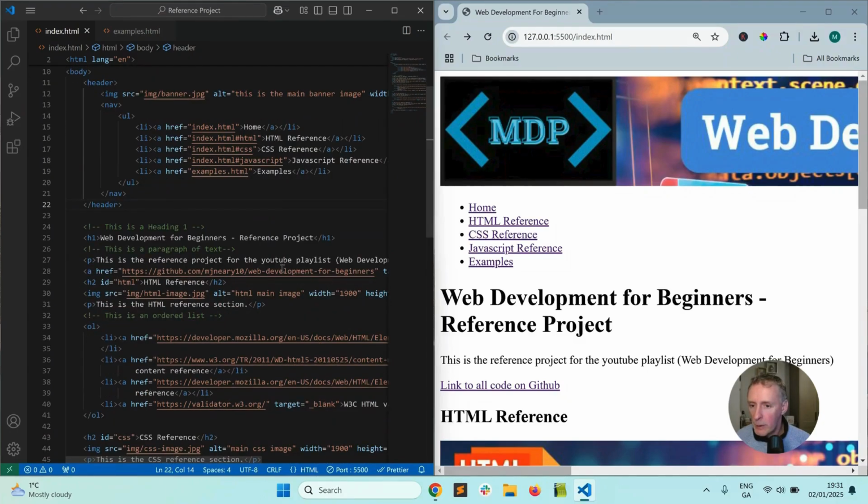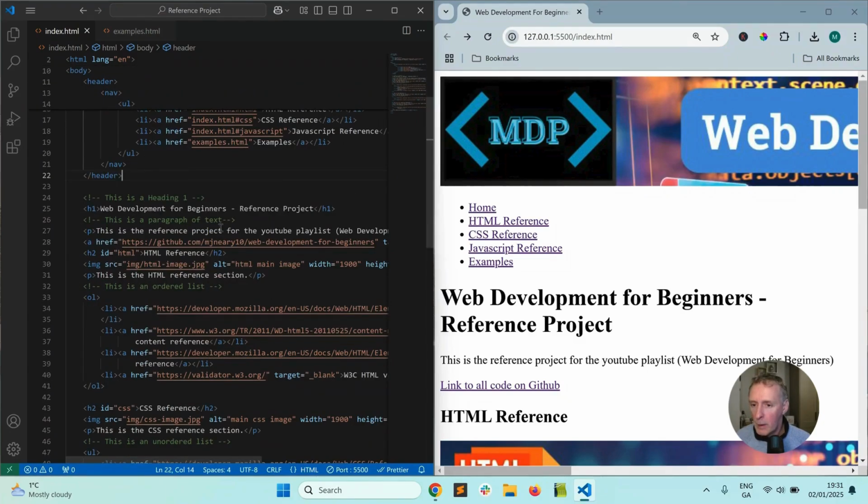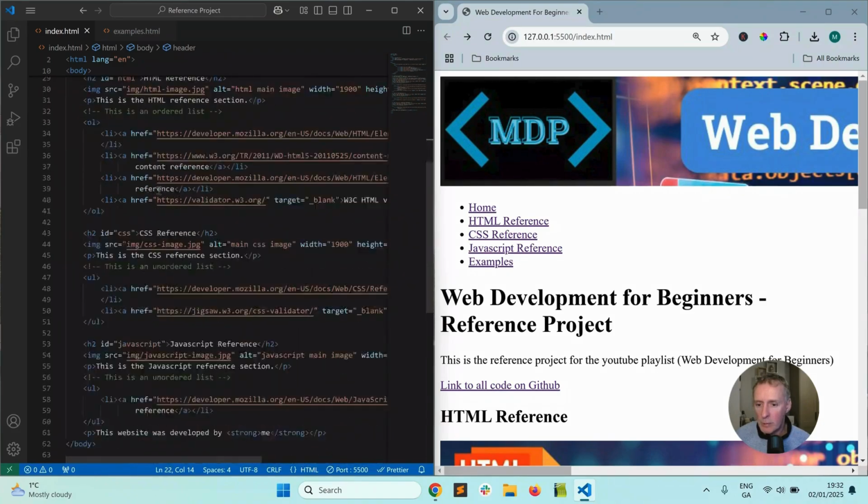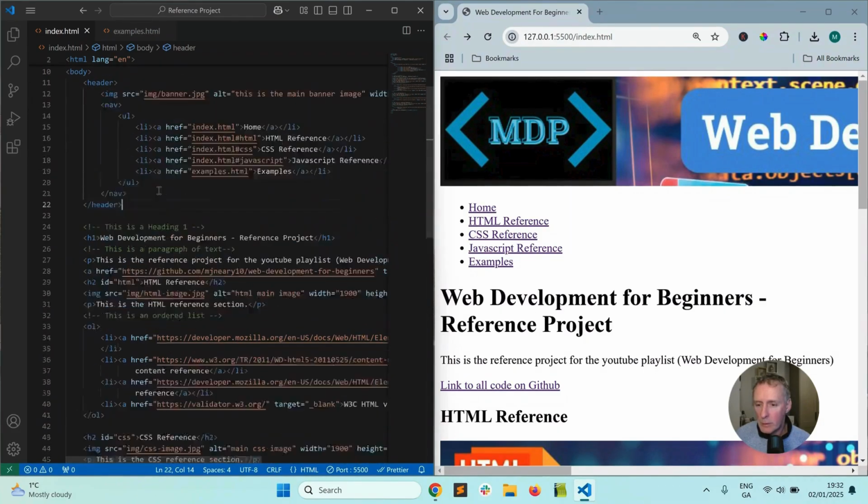Now, let's move on to the next part. We can see here we have an H1, which is the main site heading, a paragraph, and also a GitHub link. And here we have an H2, which is like an internal chapter, HTML reference. So looking at this, we should probably put our main sections, HTML reference, CSS reference, and JavaScript reference, into sections.